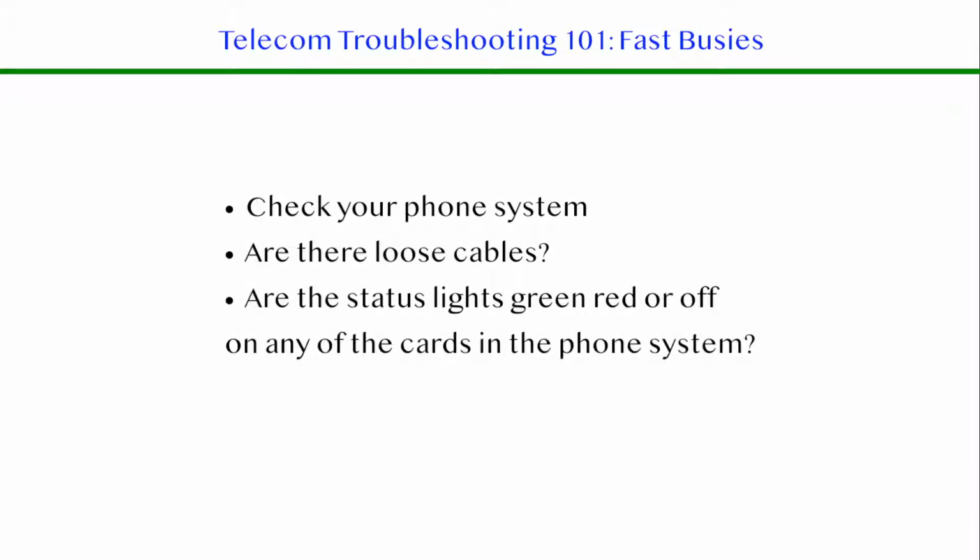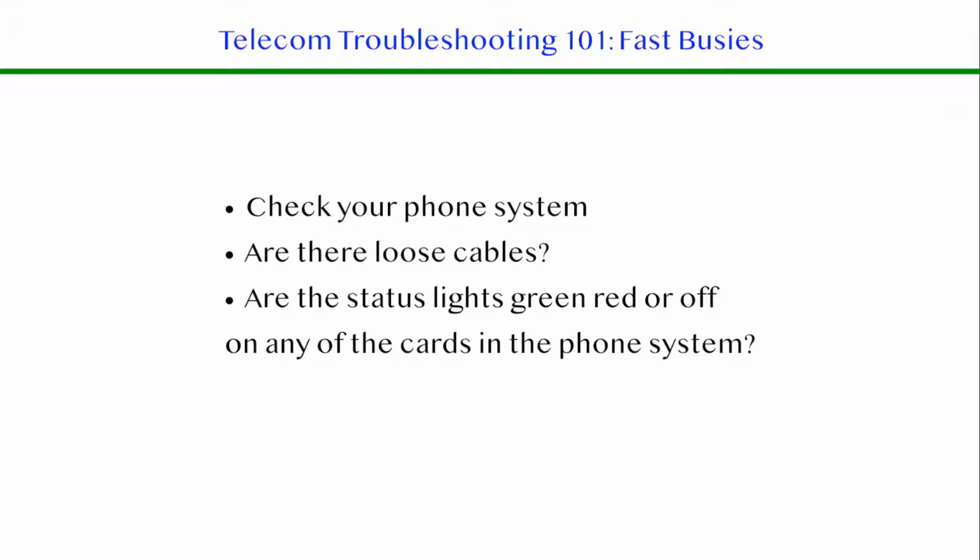What do you do next? Check for the easy things. Loose cables. If anything looks loose, plug it back in. Next, check the status lights. Are you getting any messages, any alerts? If the problem doesn't reside at your phone, then you're going to need to go to your phone vendor or your IT person and take a closer look at the phone system itself.